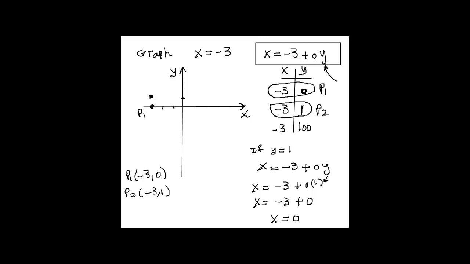And as you see, because the x number is the same for all these points, all these points would be right on top of each other. These are the 2 points. So if I'm going to graph this, to connect these 2 points together, that confirms what we just said earlier. That would be the line passing through the points right there. So that is what x is equal to -3 looks like.